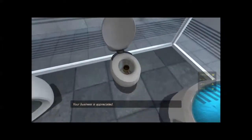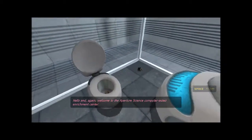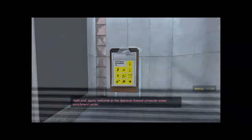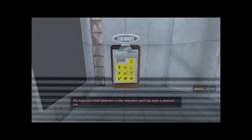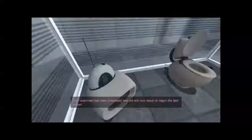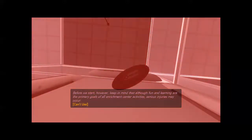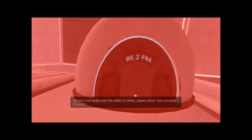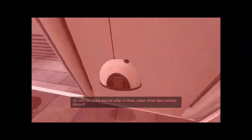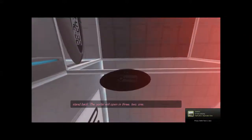Your business is appreciated. Hello, and again, welcome to the Aperture Science Computer Aided Enrichment Center. We hope your brief detention in the relaxation vault has been a pleasant one. Your specimen has been processed, and we are now ready to begin the test proper. Before we start, however, keep in mind that although fun and learning are the primary goals of all Enrichment Center activities, serious injuries may occur. For your own safety and the safety of others, please refrain from... Stand back. The portal will open in 3, 2, 1.